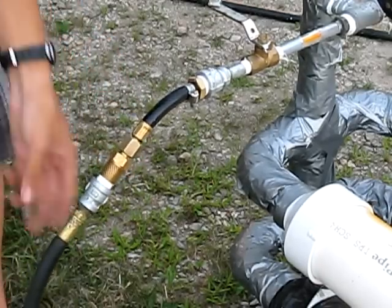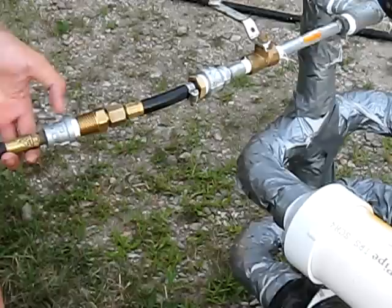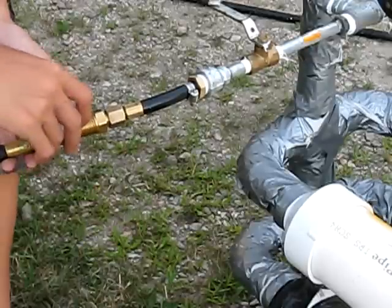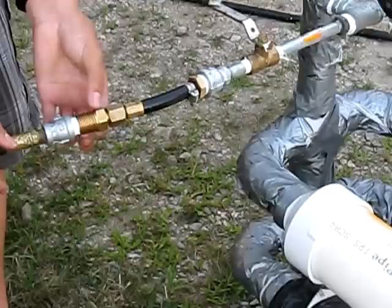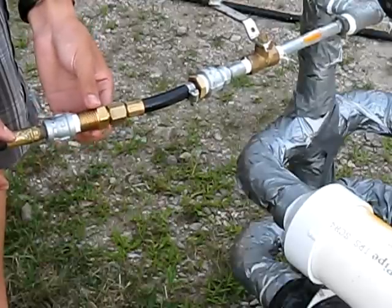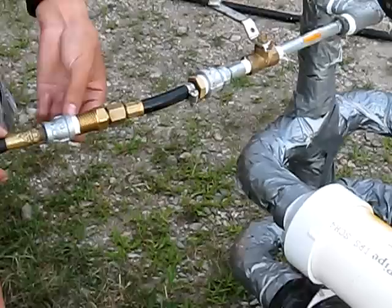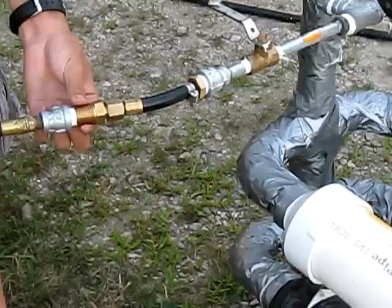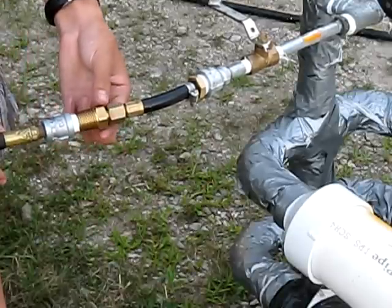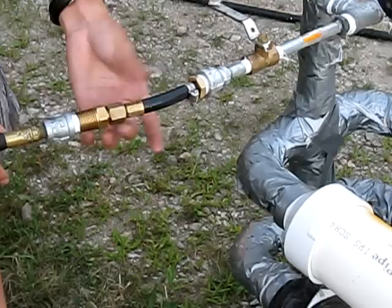What I did was I took a three-fourths air compressor tube, goes up to a three-eighths fitting, then goes to a three-eighths nipple — and this is all gas valve right here. This is a gas fitting. Three-eighths inside threaded. I think that might be a half-inch threaded, that goes into three-eighths right there.